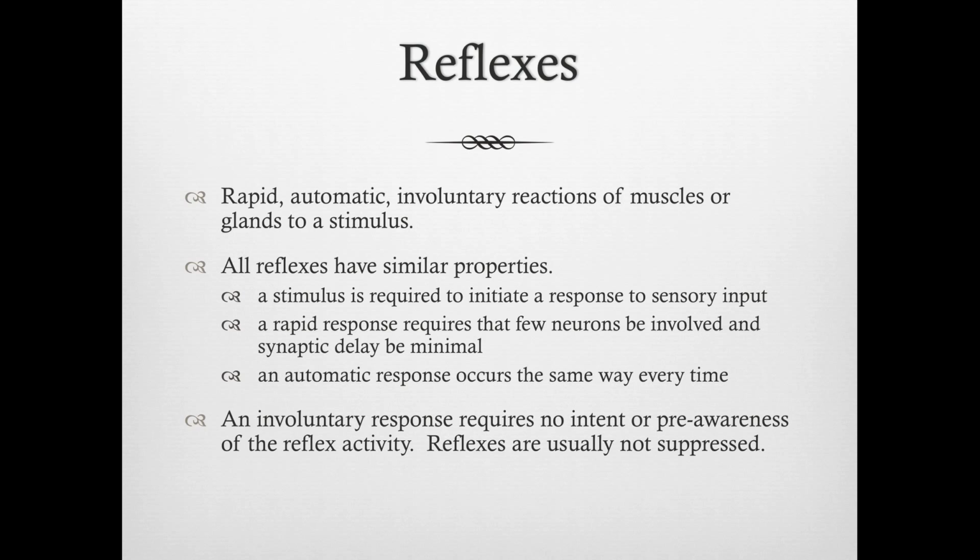And then finally, an automatic response that occurs the same way every time should be the ending portion of that reflex. So in this case, using the example I've already used, the kick. Doctor hits you with that little mallet, that's the stimulus. The stimulus comes in, that rapid response is sent back out, and the automatic response is the kick. And that kick happens the same way every time. It should happen the same way every time.